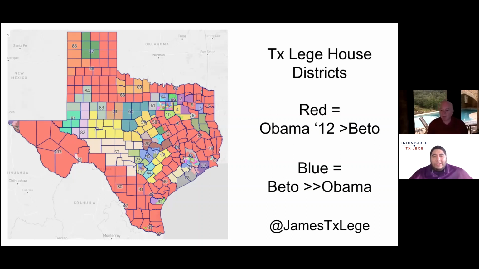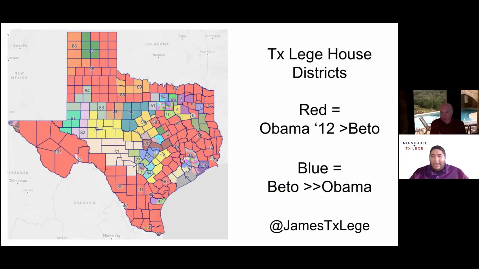Yeah. So a couple of things are really interesting in analyzing it in this way. As you said, we're looking at where Obama outperformed Beto, and then where Beto outperformed Obama. And definitely visually, because Texas is a huge state, it doesn't mean that we're populated the same in every corner of the state. So you can see where geographically there's a lot more space where Obama did better than Beto.